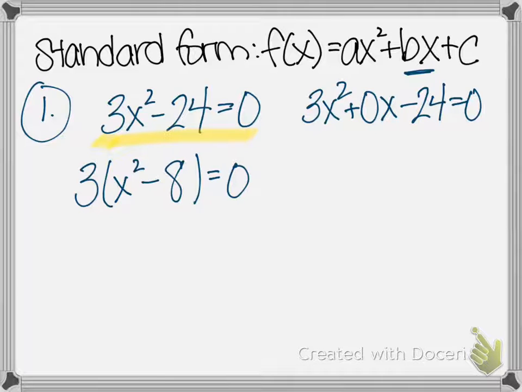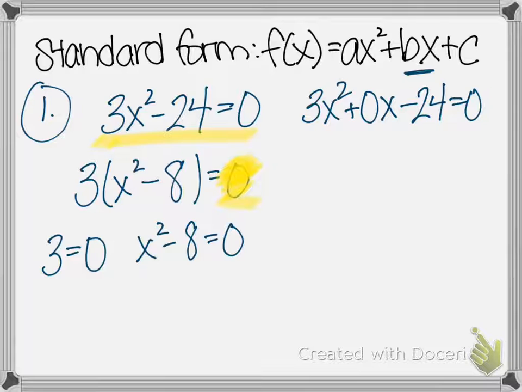All right, after we factor as much as we can, we need to make sure 0 is on the other side. And we split our factors and say each factor is equal to 0. Well, this one is out. That doesn't make sense. But I didn't finish factoring this one as much as I could. So we could do it into two factors, or once I'm here, I can move that 8 to the other side. So I get x squared equals 8.